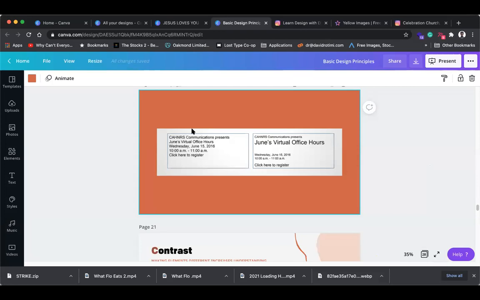No problem. So the first problem is that I noticed that when I design on my laptop and then I go to the app on my phone, I don't know why, but Canva has already altered the image for me. I don't know if it's just me, but it has scattered the elements and it feels like I have to redesign it from scratch. But then if I go back to my laptop, I find that it is as I left it. So my question is, what is the reason for that?